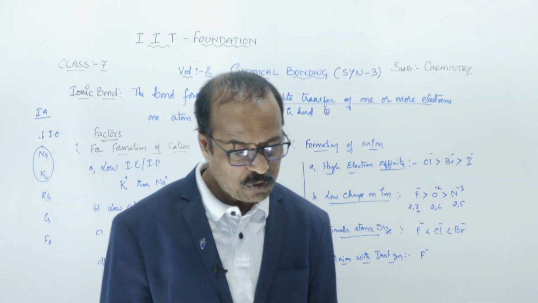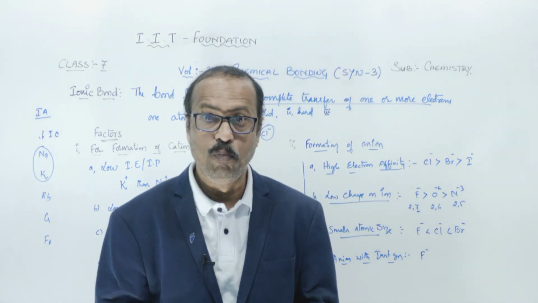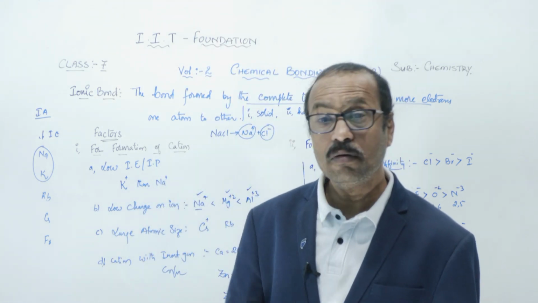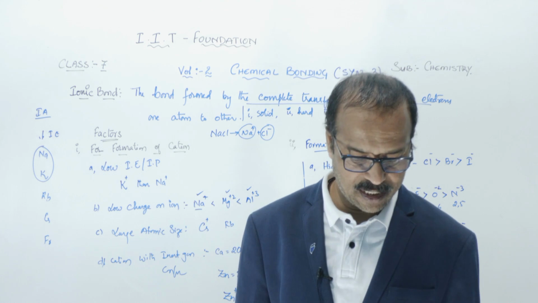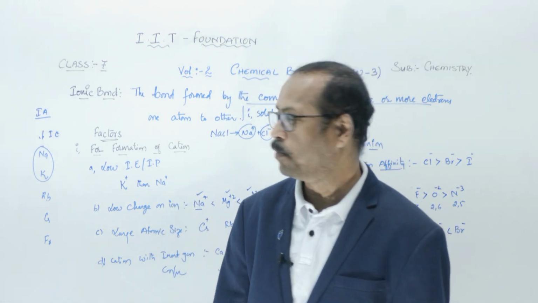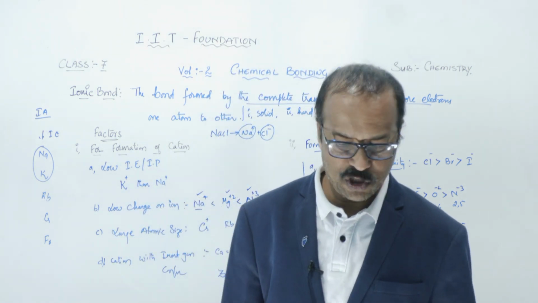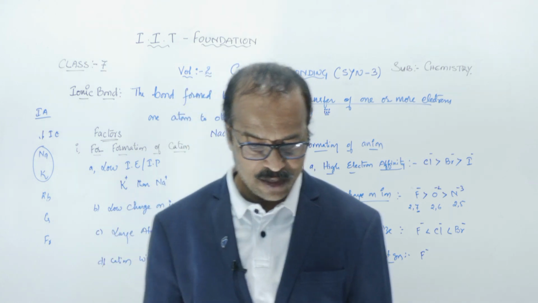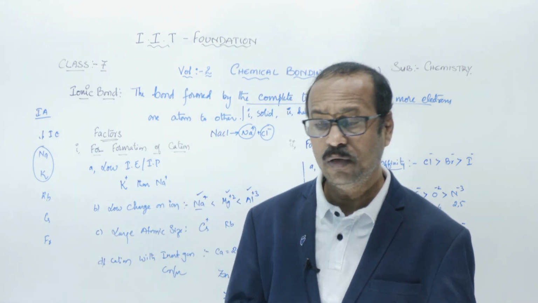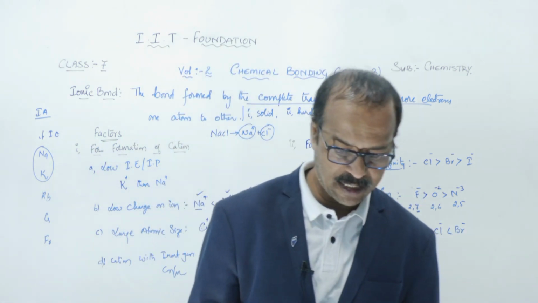In fused state, what does fused mean? Just now I told you, on heating they become molten, the fused or liquid state. In the solution state, ionic compounds are good conductors. So the option is 3. Dash type of forces exist in ionic compounds. Just now I told you, the electrostatic force of attraction. So the first option is the right answer. Which atoms lose electrons? Generally losing electrons are metals, gaining electrons are non-metals, correct?